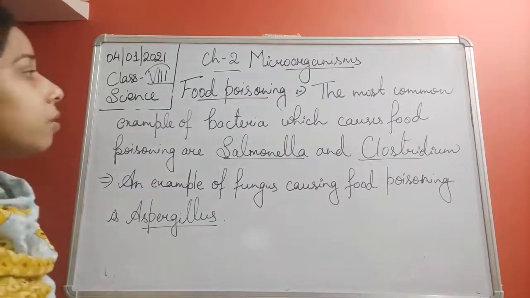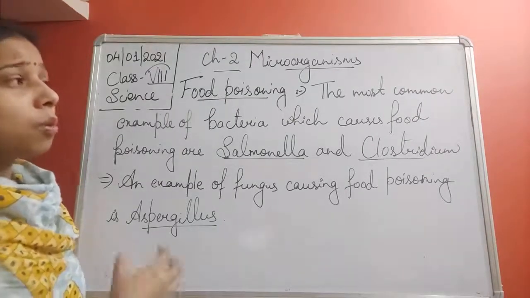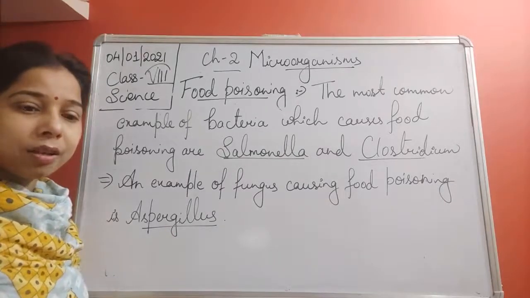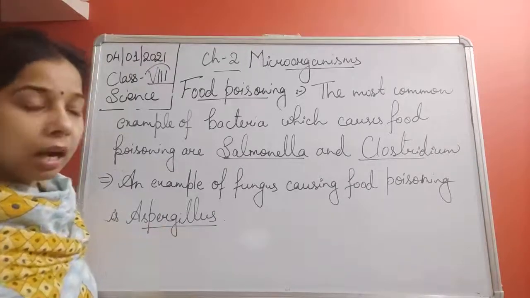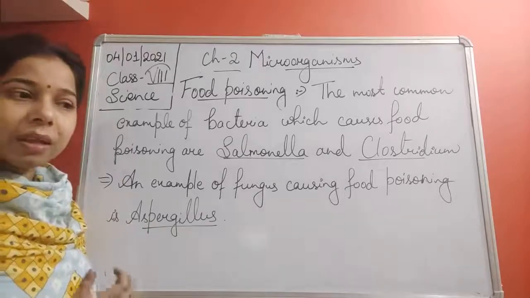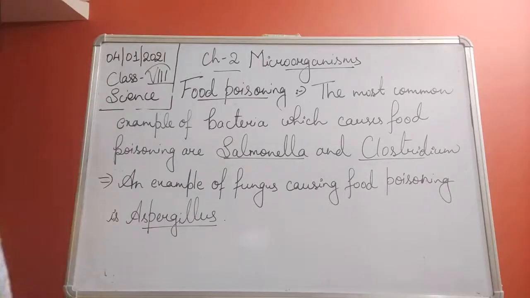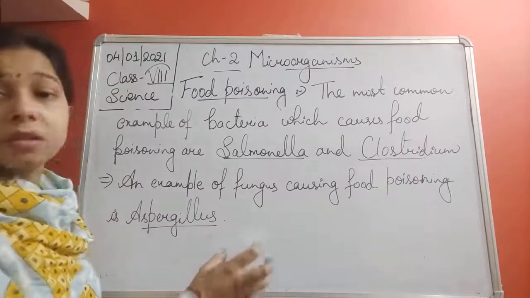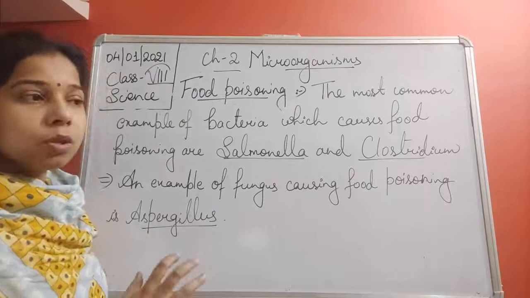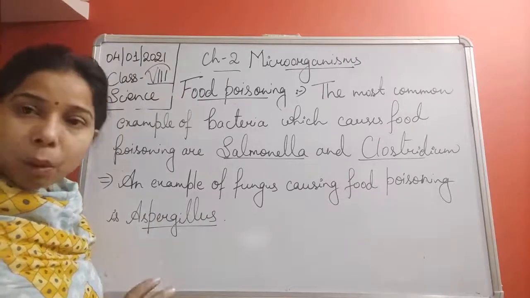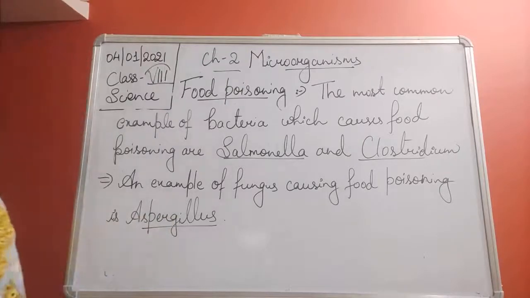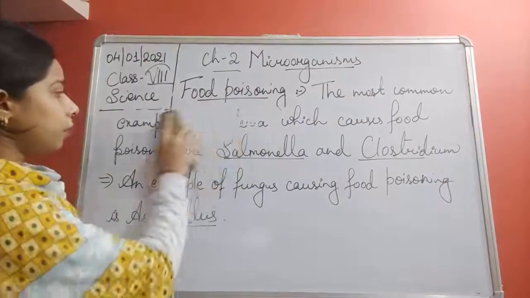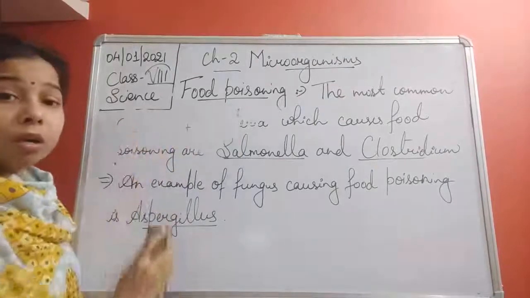Okay, so you see, students, we have seen how food poisoning occurs. What we have understood from here is what the different causes are, how food poisoning occurs, and how we can prevent it, which is very important. Food is very precious, so it is very important for us to preserve it. We should not spoil it. We should cover it properly, keep it properly, and preserve it properly so that it can be used.